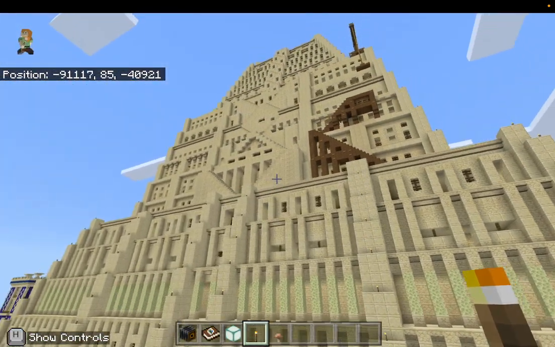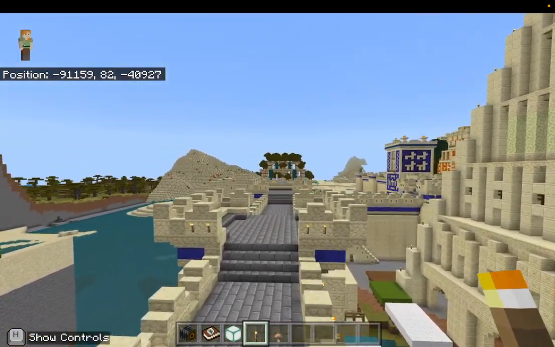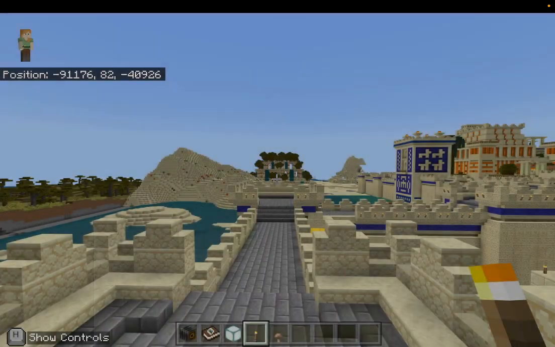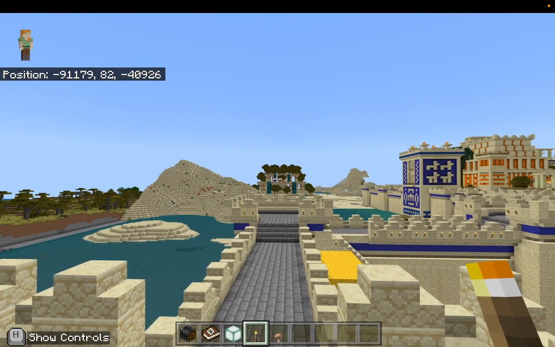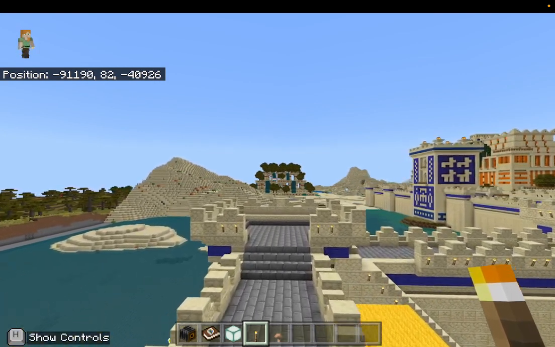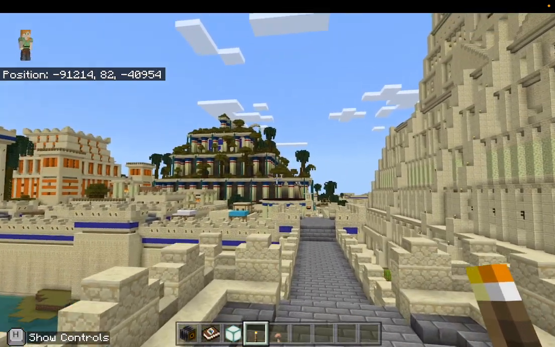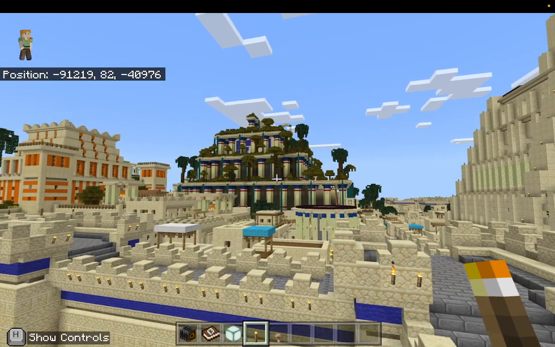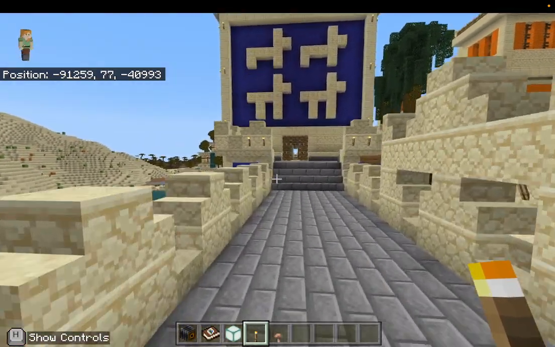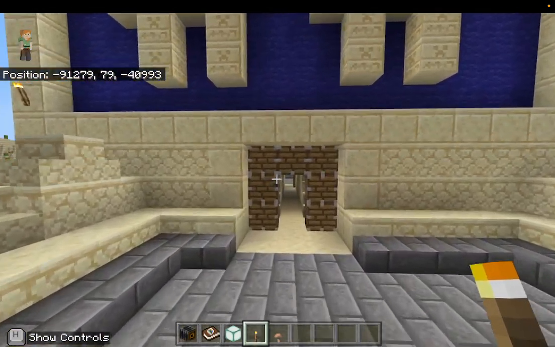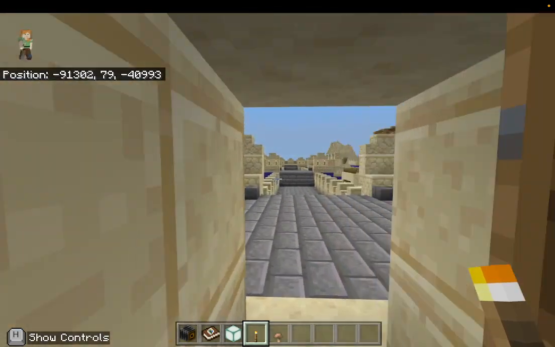Take in the sheer scale and size of the city of Hillah. And there in the distance on my computer, you can see the hanging gardens of Babylon. There they are. So we're going to walk towards them. On your iPad, you won't see them until you get quite close. But we have another garden city here right in front of us. You can walk into these buildings. They're all built on the inside too. They've all been rendered on the inside, so you can see that they've got structures on the inside of them.